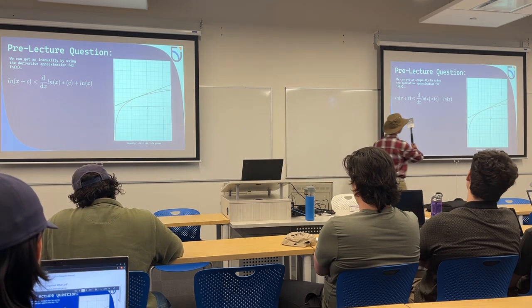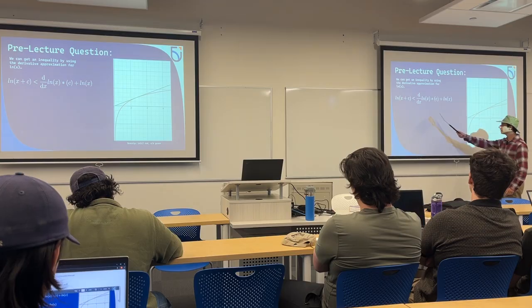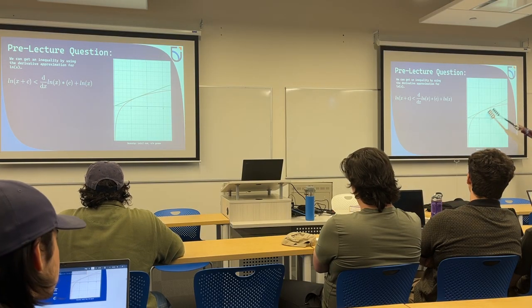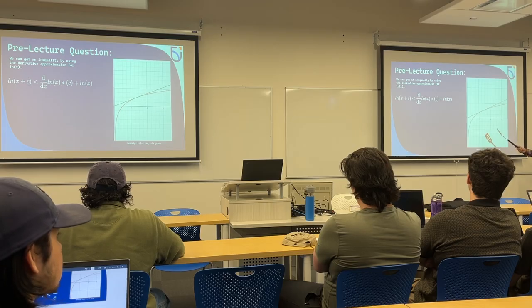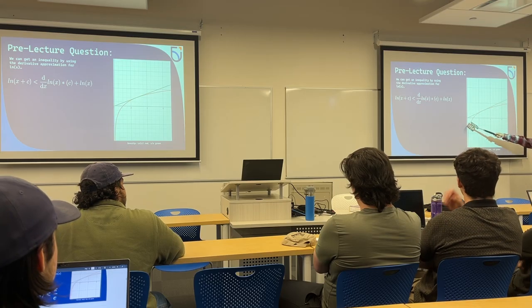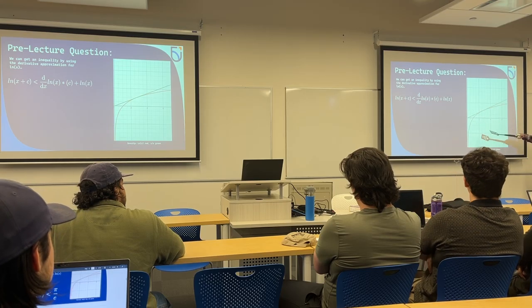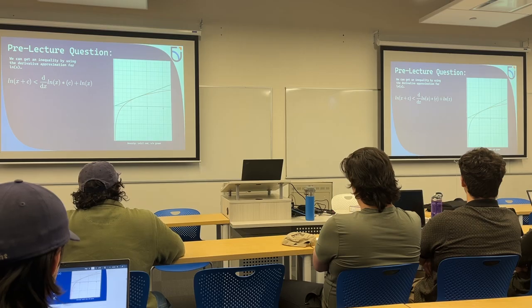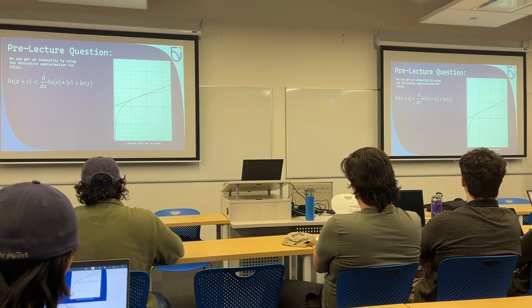So what I'm saying is ln of any value plus an offset is less than the value of the line with that offset. Now it's equal at x when c is 0. But if we move forward or if we move backwards, you can see that our green line here, which is the derivative approximation, is always greater than the red line. So this is a valid thing to say. It's a bit hand-wavy just to show it, but I don't really care because it's quick.